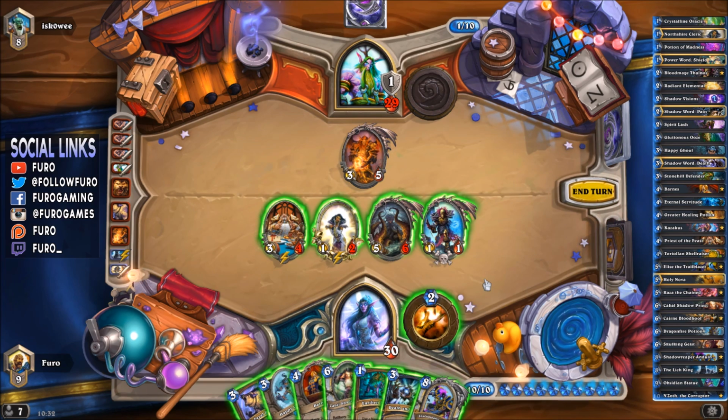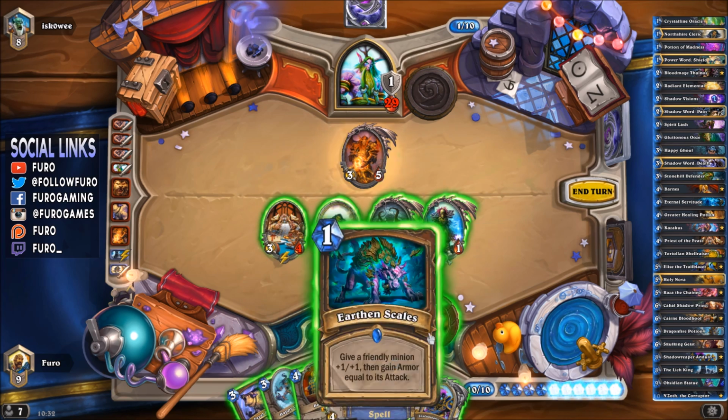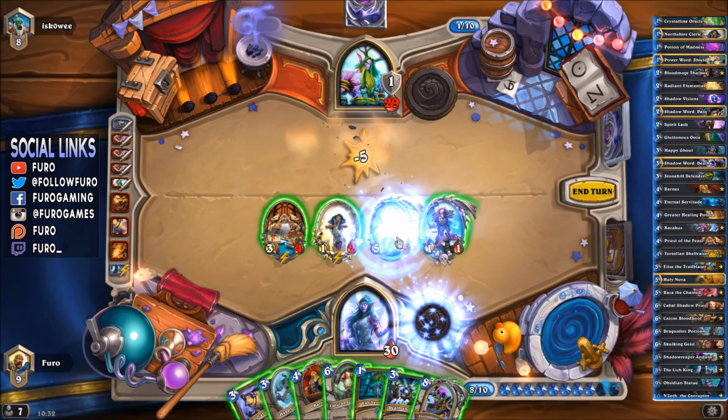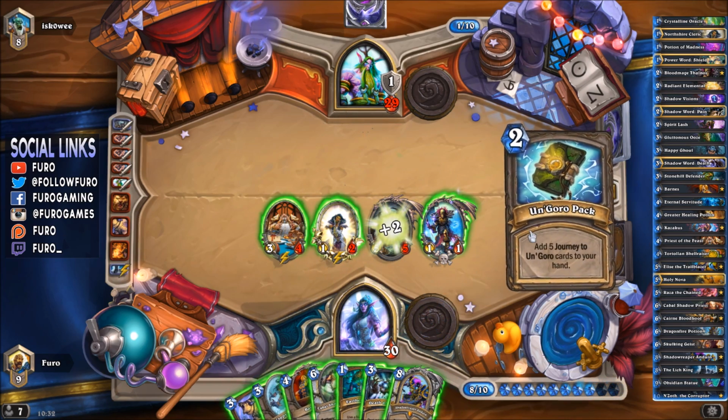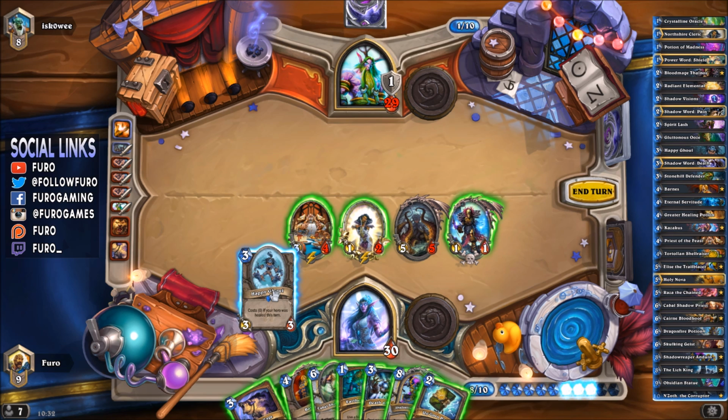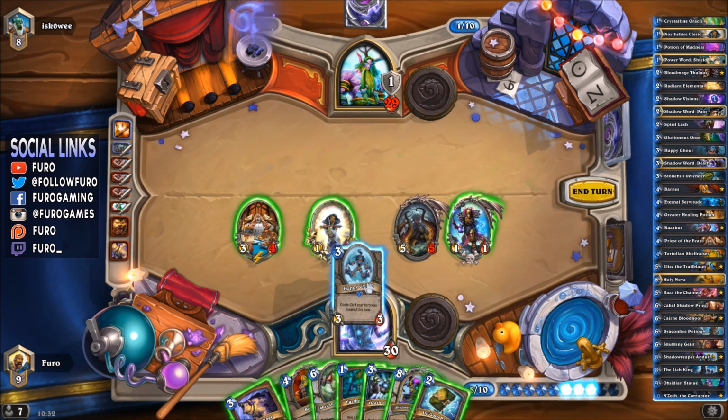Shadowreaper. Do we need the Shadowreaper right now? Don't think so. So I guess we will just kill this one. Gonna heal, draw an additional card. We even play the Happy Ghoul. Draw a pack. Too much in the hand. So the Happy Ghoul, how are we going for that?